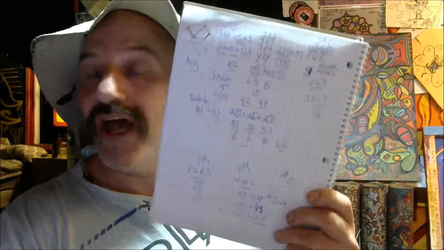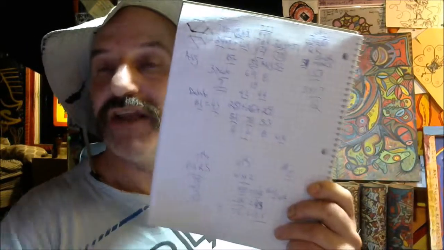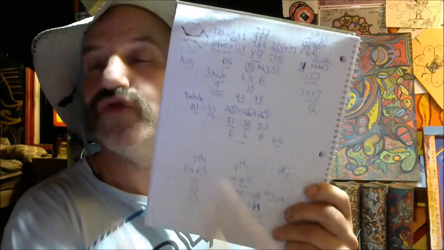I take 1 with 2, I take 2 with 3, I take 3 with 4, I take 4 with 5, but in between 1 and 5 is 2, 3, and 4. And on the other side is 2, 3, and 4, except in positions 6, 7, and 8, because it explains that there are 2 sides. The same thing is with Gematria, okay? In Gematria, so let me put this on hold for a second.